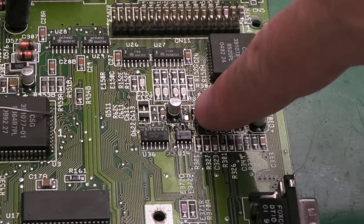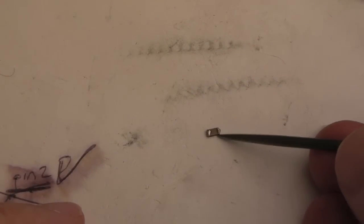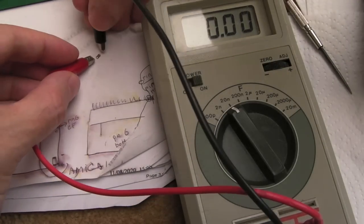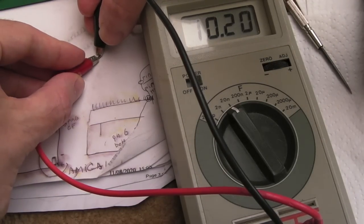So I removed the 10 nanofarad cap from there. You can see it here. Now, the underside of it was absolutely filthy, so I have cleaned it with the fiberglass pen. I'll just show you. I've measured it as well. It is coming out correct. It's difficult to get both things onto the shot at once. Just hold it on there. Can you see that? 10.2.